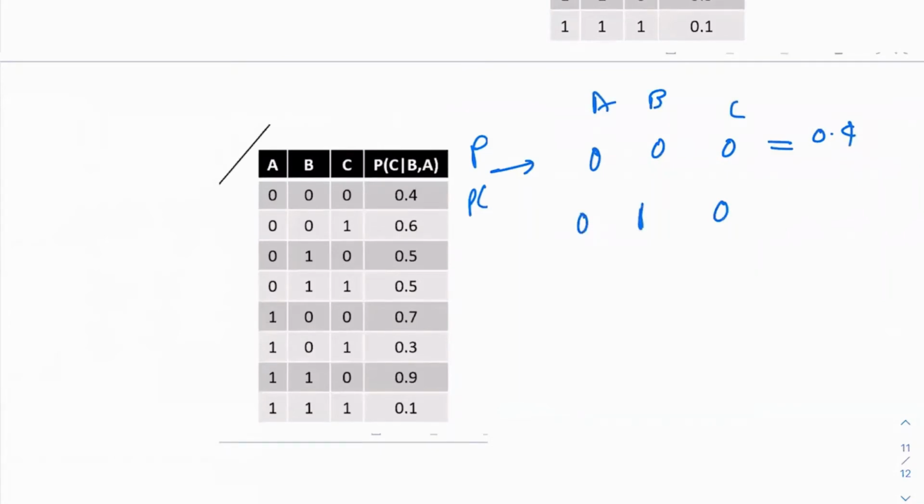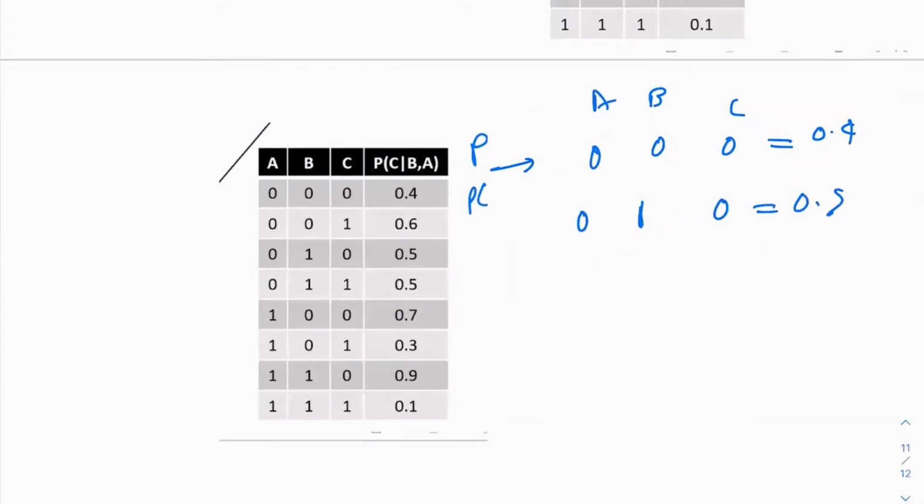For example, the value of this one, you can see from this graph, is 0.5. What if now I tell you A is 1, B is 0, C is 0? This one is 0.7. And what if A is 1, B is 1, and C is 0? This gives you better intuition. This is 0.9 on this graph. So what I'm trying to tell you is that for any value that C can get, you have to consider different possibilities of the parents. This gives you better intuition.